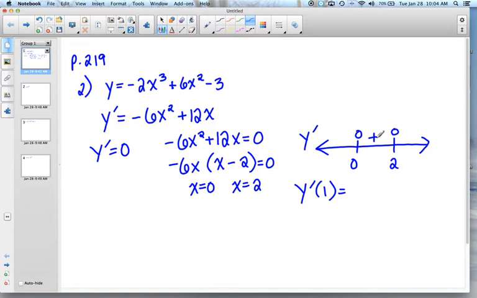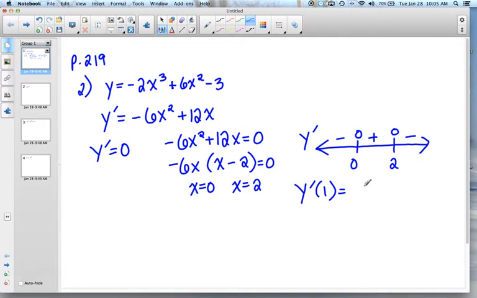Then the next thing I want to do is substitute in, say, a negative 1, something to the left of 0. So if I plug in a negative 1 here and square it, I'm going to get a positive. So I'm going to have a negative here, and I'm going to have a negative here. So when I add those together, I know it's negative. Again, I don't care about the value. Now I'm going to use a 3, something larger than 2. So if I do that, I just have to determine which is going to be greater. I'm going to have a higher negative value than I am positive. So that sum will be negative.